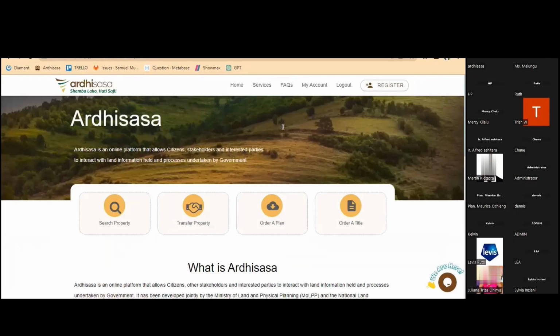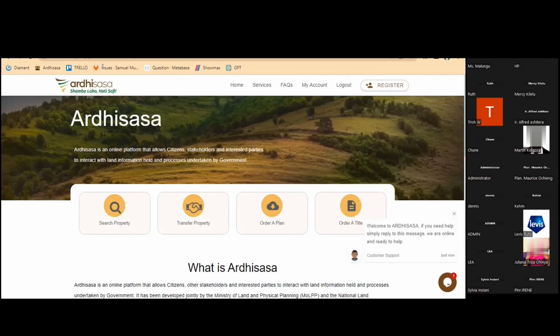Before we start the demo, I think I've given a background and a highlight of what is expected of us. If somebody has a question, you can just raise your hand, then we give you a chance and you ask. At the moment, let me give it to Sam so that he can take us through how you register as an individual, how you upgrade your account, and once you have upgraded, how you do the application for a PDP approval. So for this session, we are going to do only a demonstration of how to make an application for a PDP from the county.